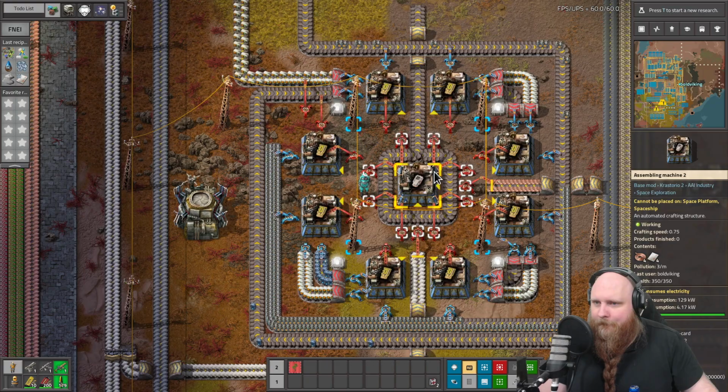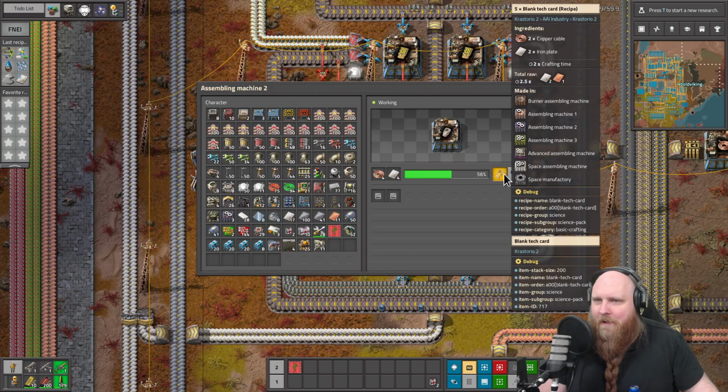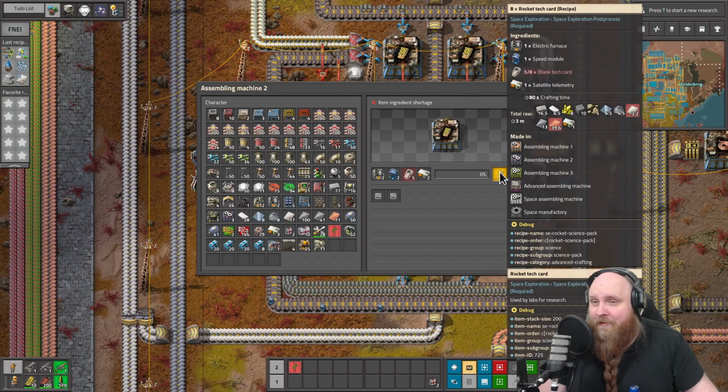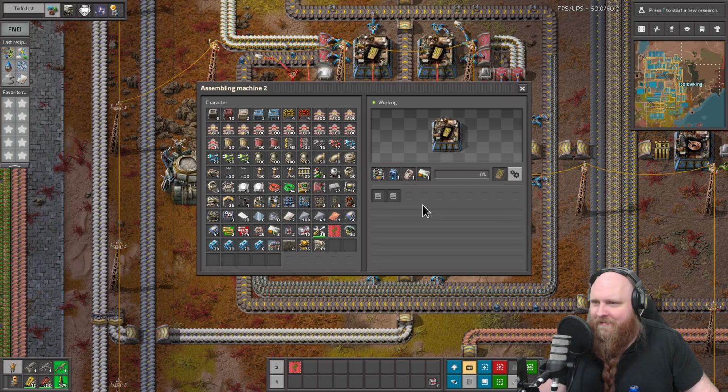What are we missing? We're missing the speed modules, it seems. Oh, this thing over here just needs to make a couple more of these. I mean, we make them at a rate of 2.5 per second, and we need it at a rate of 1 per second. That's fine. So we do need to buffer this up a little bit. But at some point in time, one of these should be making some space science. There we go. And it works.